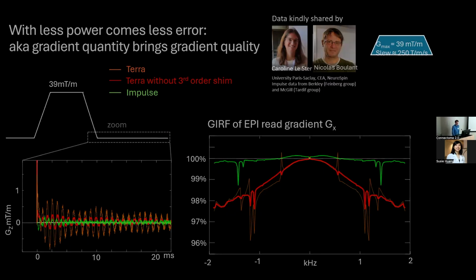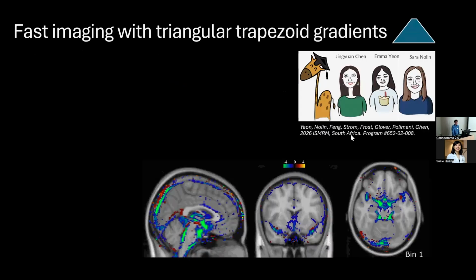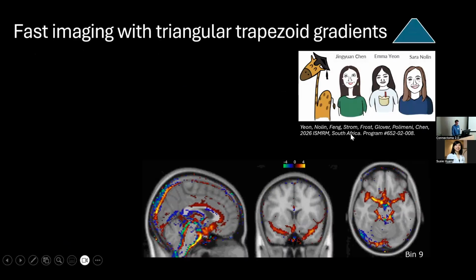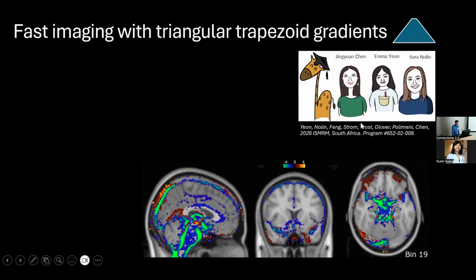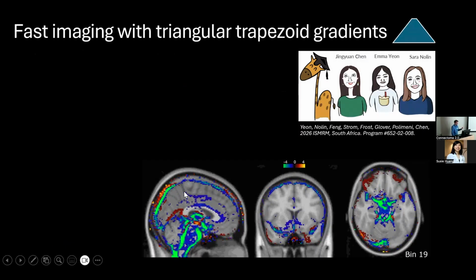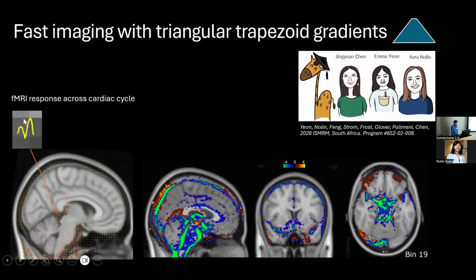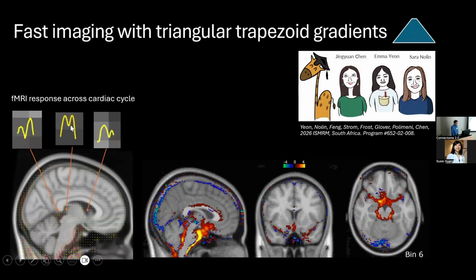Moving from these rectangular shapes to more triangular shapes, fMRI can also benefit from these ultra high performance gradients by doing fast imaging. For example, as shown from Qinghuan's Candy Lab, Sarah Nolan made these animations of the signal fluctuations across the cardiac cycle. And the interesting thing is that there are a lot of very fast features across the cardiac cycle. For example, zooming in here, you can have multiple peaks along the cardiac cycle. Sometimes it's the first or the second peak that's stronger.